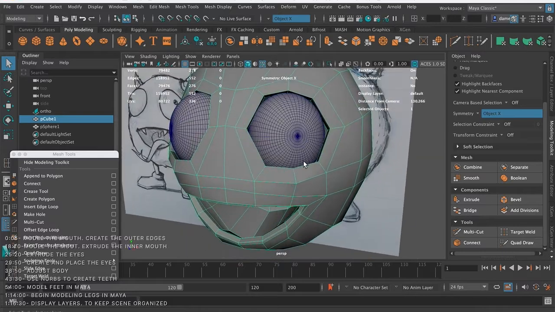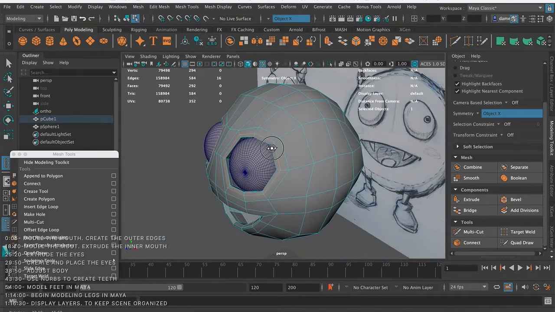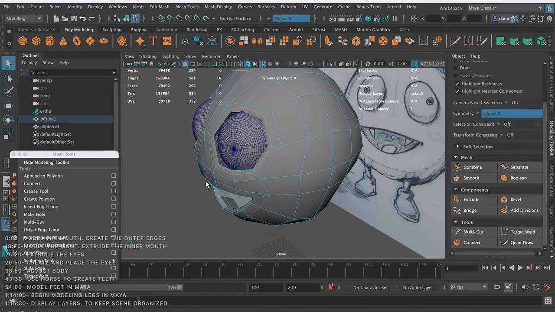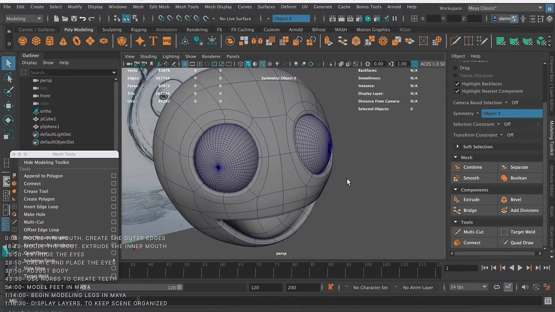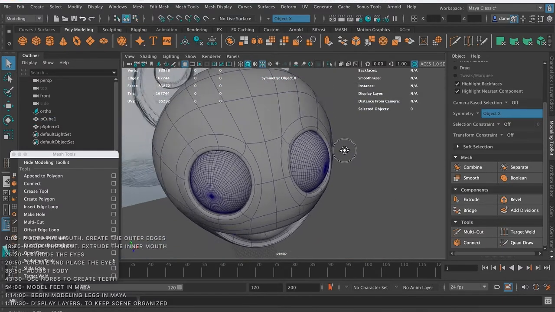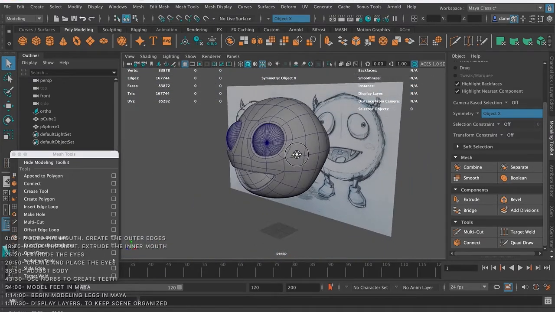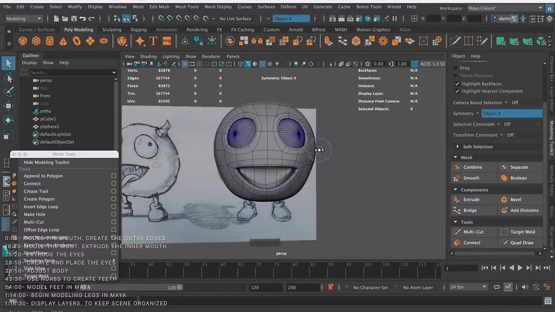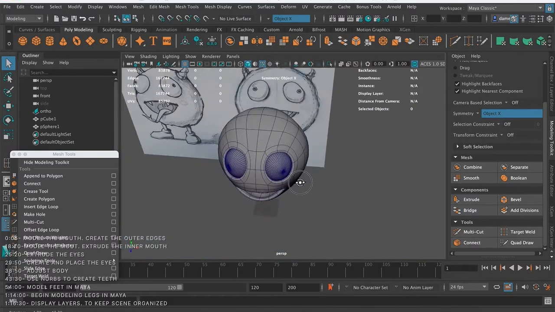So I might do the same thing for going out here around the eye. So I'm just going to do insert edge loop tool again. I'm going to add one right around the eye right there. And I might just bring out a teensy tiny bit, just like 1 pixel. And when I press 3, I don't know if you can see it, but it just added a little bit of a lip there. We're just kind of going for a little definition in that face region. Okay, so that's kind of how to do that character.